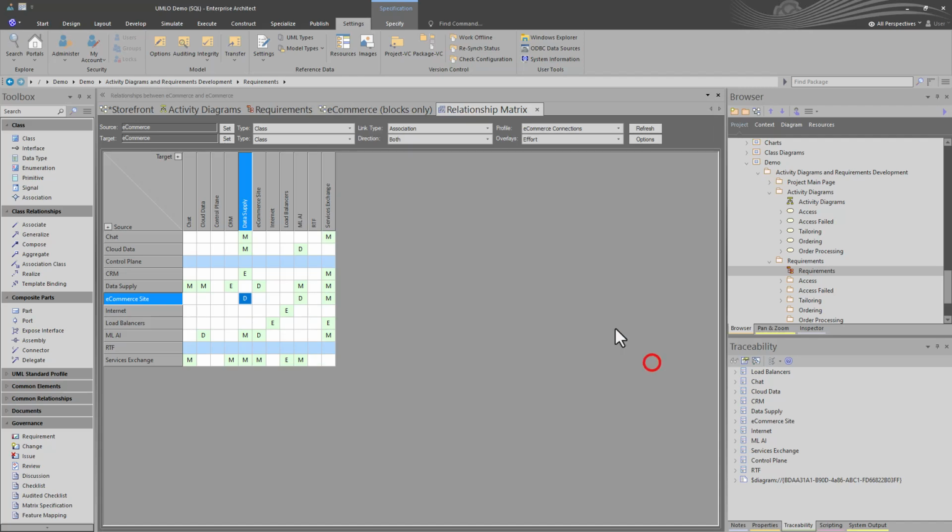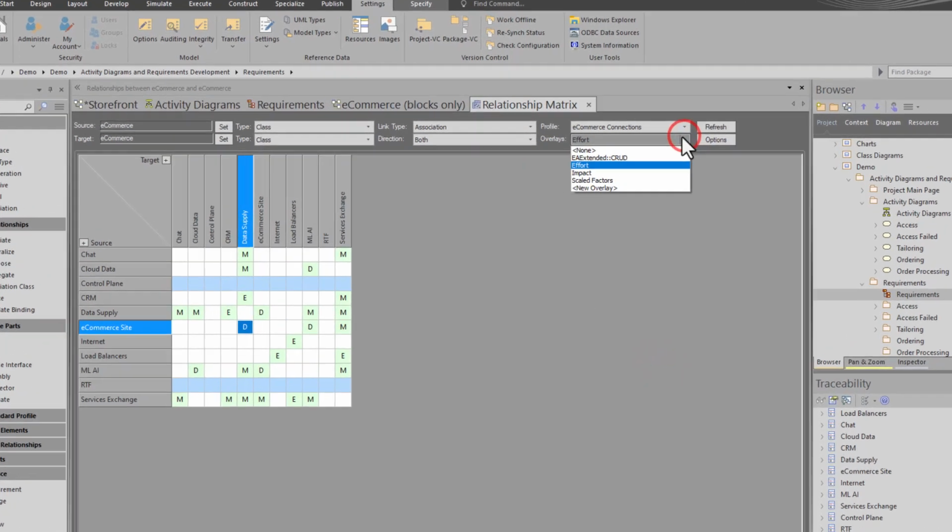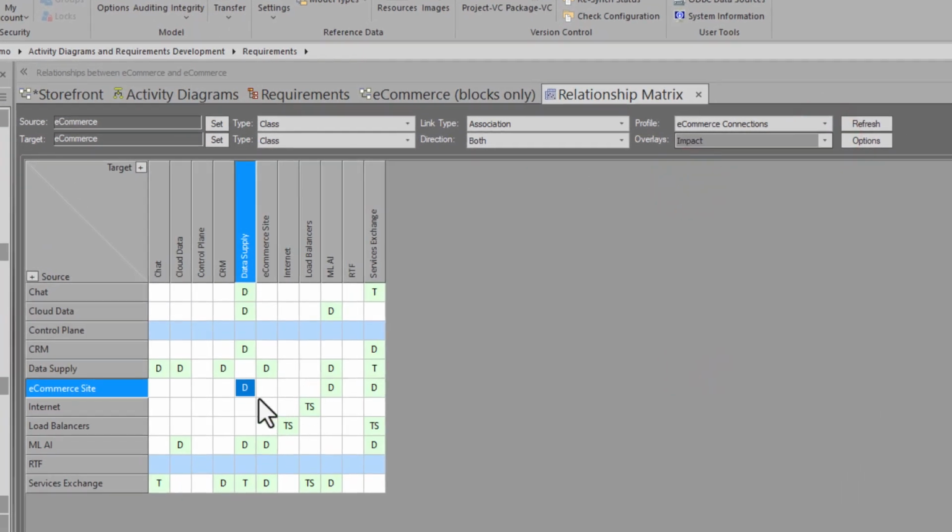So let's go ahead and close this. Let's apply a couple of them. So here's impact. We'll have a legend out, or within notes, we'll explain what the overlays mean. But we use overlays. Let's look at scaled factors. We use overlays to further analyze our relationships between various elements.